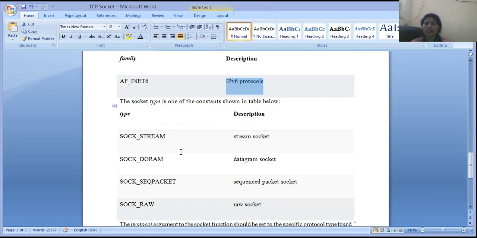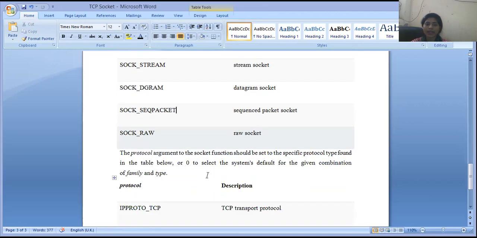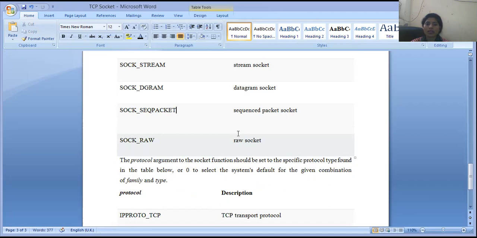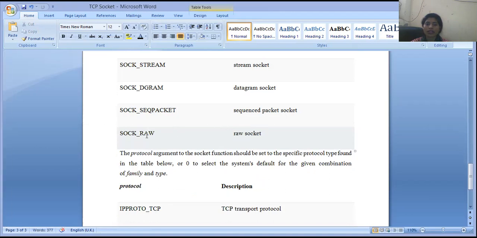Clear? Now, the socket type is one of the constants shown below. Here SOCK_STREAM is the stream socket, SOCK_DGRAM is the datagram socket, and there are also SOCK_SEQPACKET and the raw socket, SOCK_RAW.